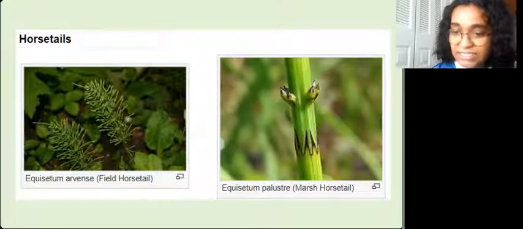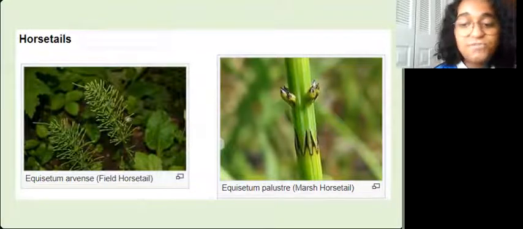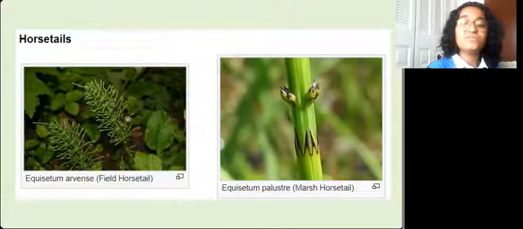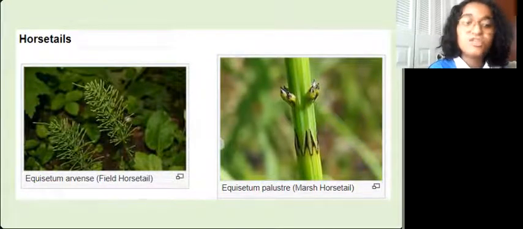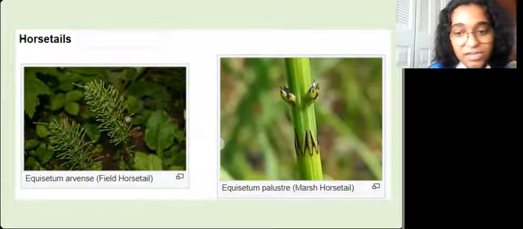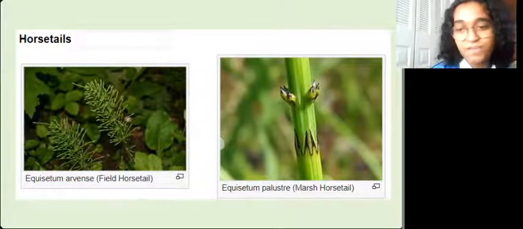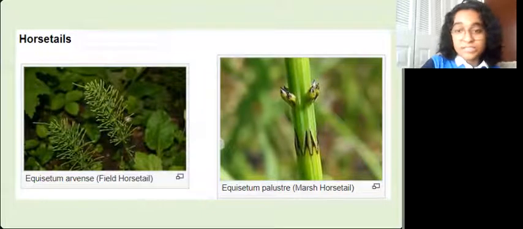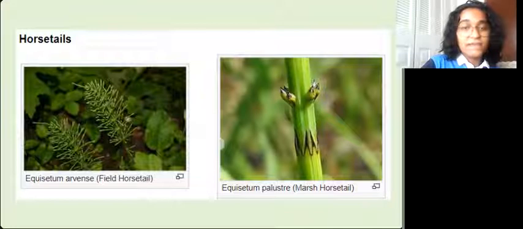The fertile stems tend to be half as tall as a sterile stem and also tend to be more succulent. So, what does a field horsetail do? Let me just brief it up. They are more succulent, they have slender, erect branches, and they are very bushy. That is the field horsetail.